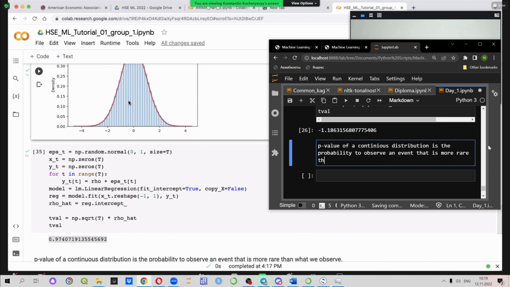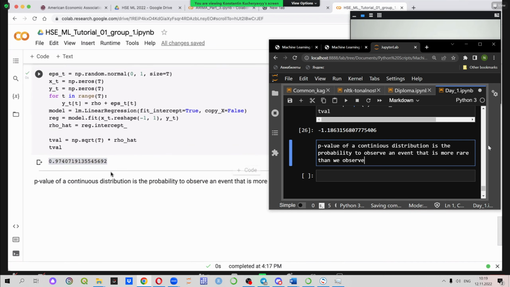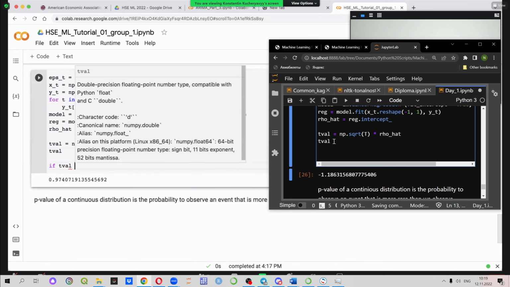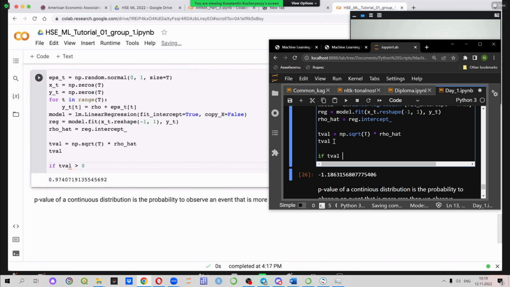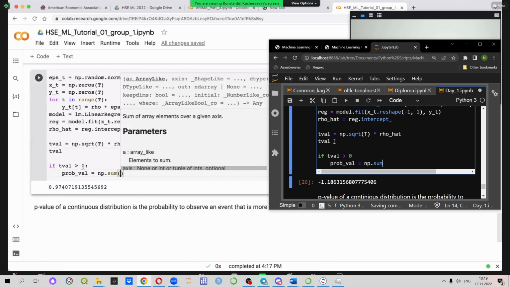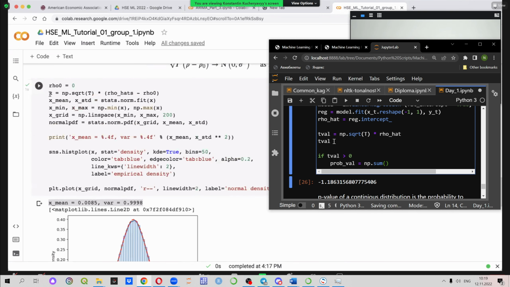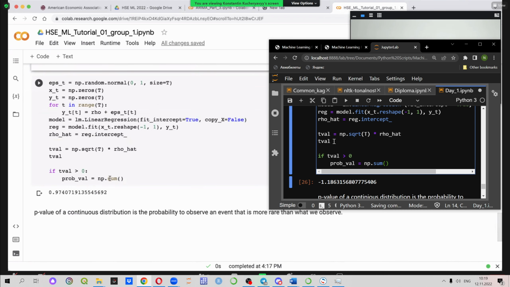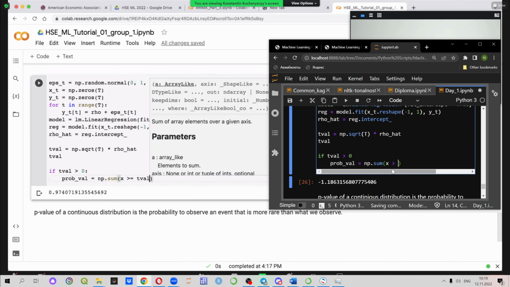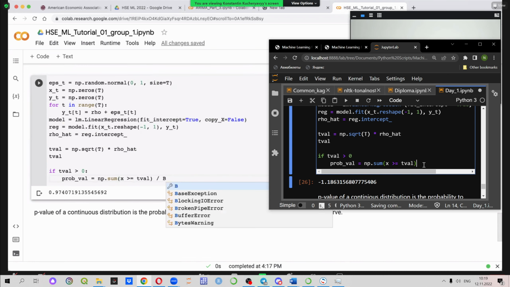Like much smaller. So for our case, let me start writing how I can: if t-val bigger than 0, p-value is equal, I take x here, oops, sorry, x divided by b.